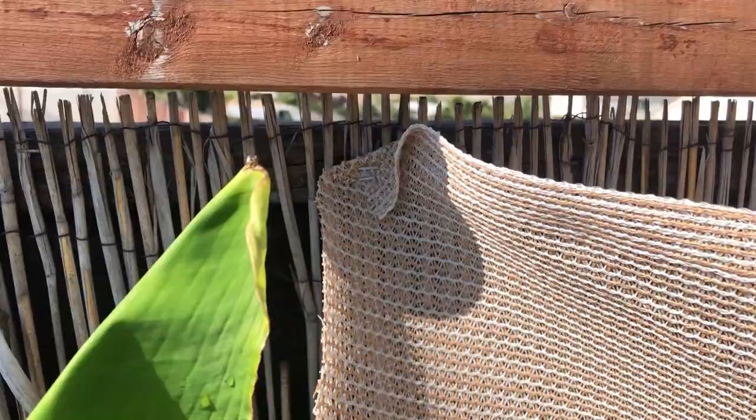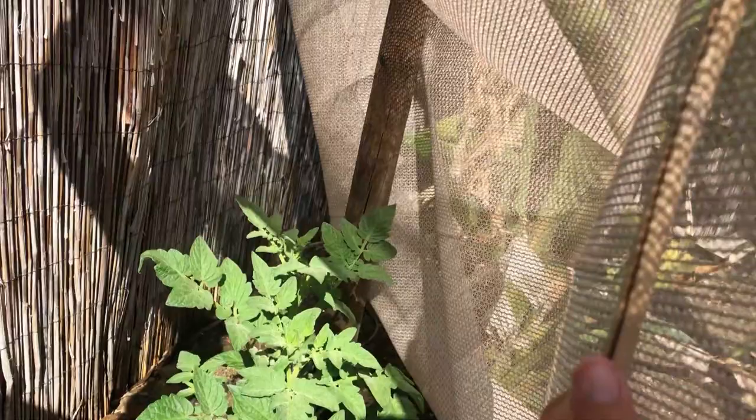Got it secured down because we get breezy here. And I'll often use one of these stakes to prop up under the shade cloth so that the shade cloth isn't resting on the plant.